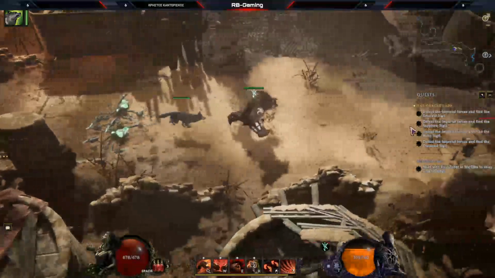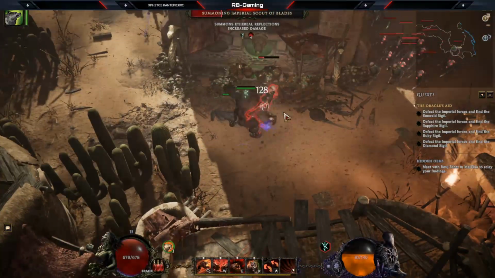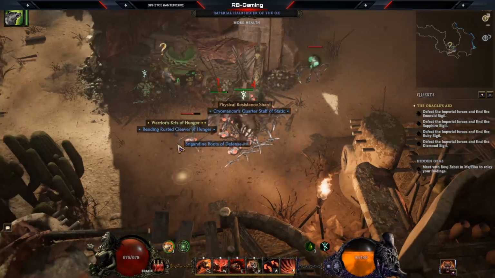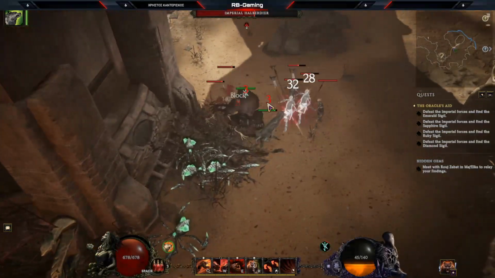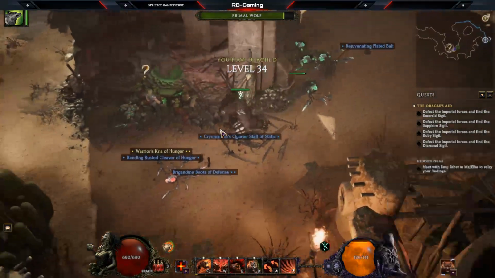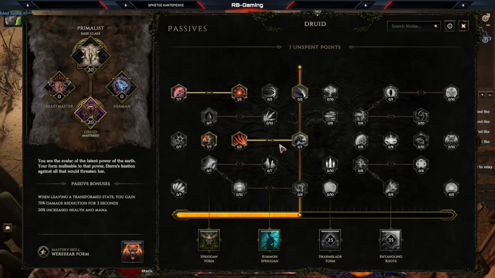Yeah, flatten the bug for you. Oh, you little bastard. Oh, we're going to level as well. That's good. Yay.